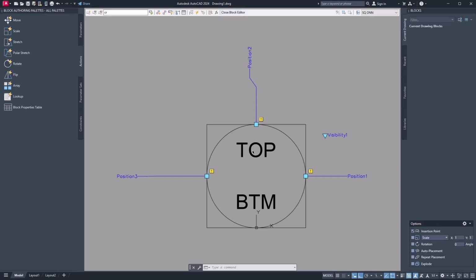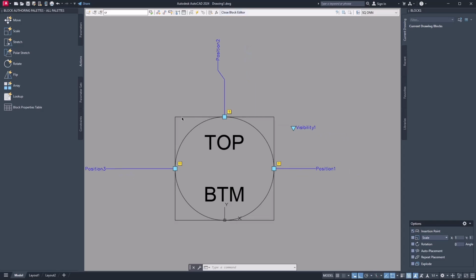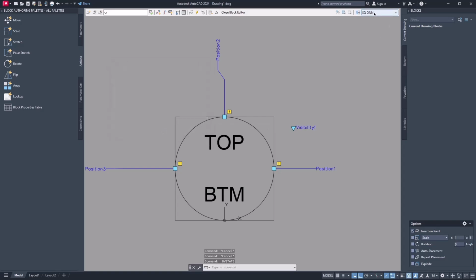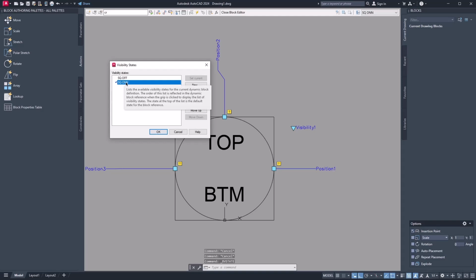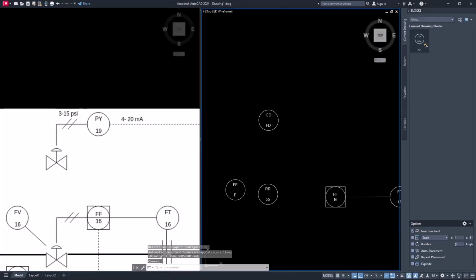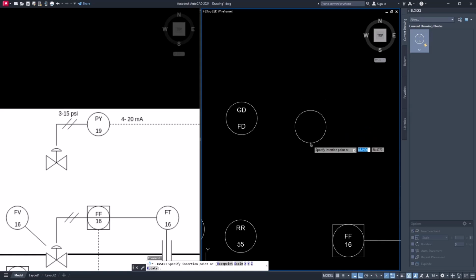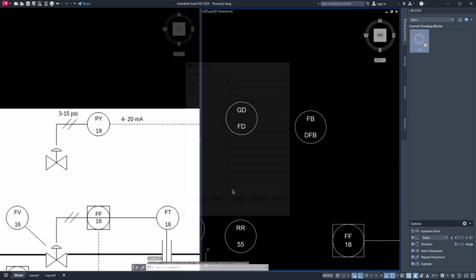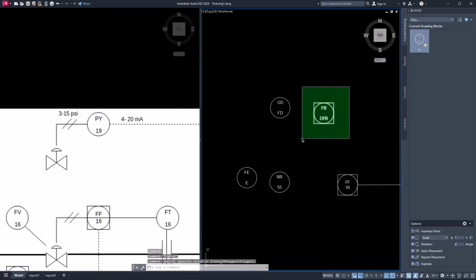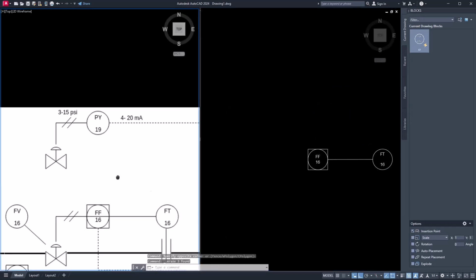Let me tell you one more thing. While inserting the block, you can see this option is the default one. But if you want to switch the default option to leave the square off, I need to get in here, move it down, and turn it off. So right in here, the default option is square off. The second option is square on. And if I close the block editor, you can see that this option has changed. Now if you want to turn on the square, you can turn it on. That's it.